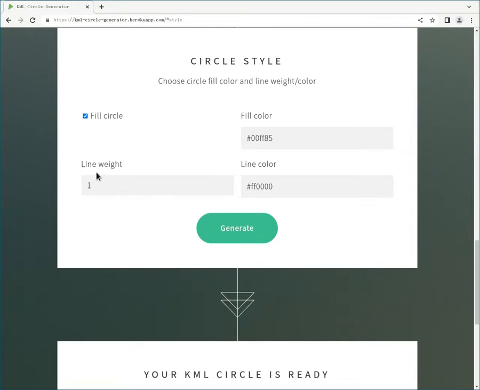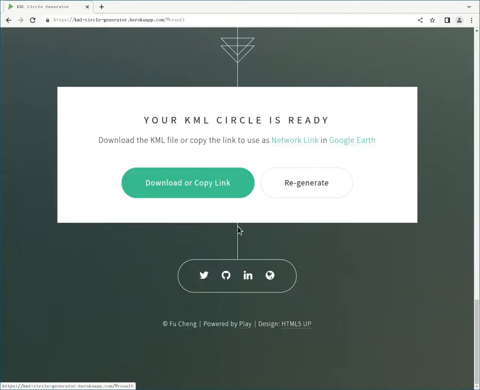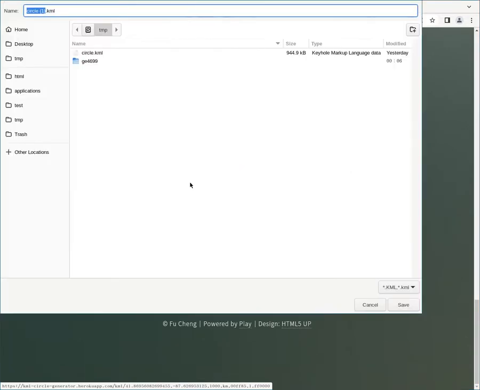Okay, and as you can see, you can also define a line weight and line color. We're gonna leave them as default. Of course you can change them, but here we're gonna leave it as default. Click on generate, and now you just need to click on this download or copy link, download the KML file.